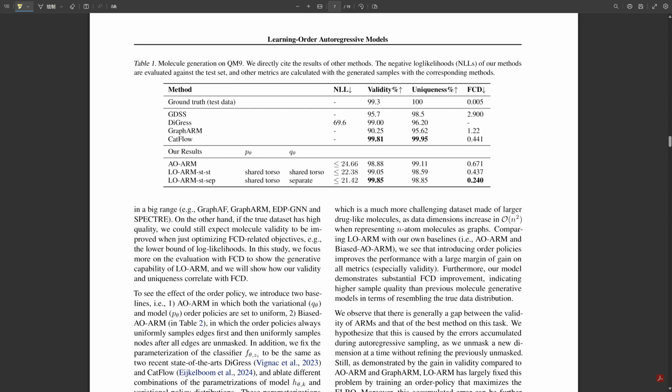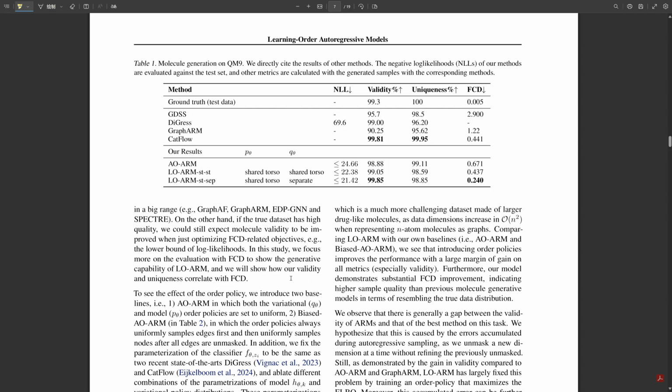The paper mentions using REINFORCE gradient estimation, specifically an estimator called RLOO that uses two samples, to handle the fact that sampling discrete orders isn't directly differentiable. Right, REINFORCE for discrete latent variables. Okay. And it's neat that if you set both P and Q to be uniform, you basically get back the AO-ARM objective. Exactly. It shows LO-ARM is a direct generalization. AO-ARM is the special case where you don't learn the order.